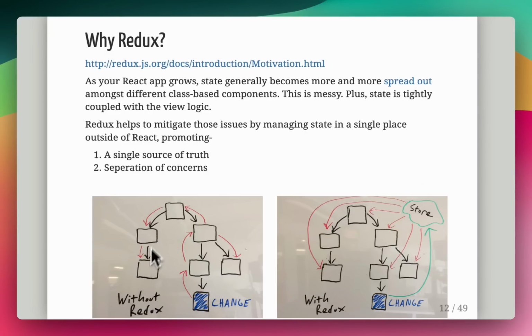So when you are not using Redux, say that you have a chain of components. This is the parent component and these are its child components and so on. Now, when you need to pass some data from parent component, some state that is defined in the parent component to this child component, you need to pass it through all the middle child components as well, right? And if some child components need to update the state in the parent, it would need to pass that request further along the chain so that it finally leads to the parent components which can update that state.